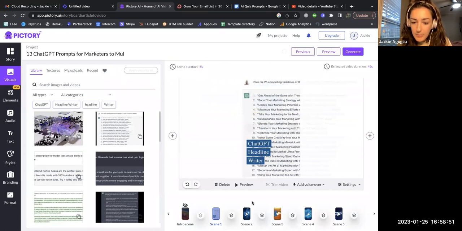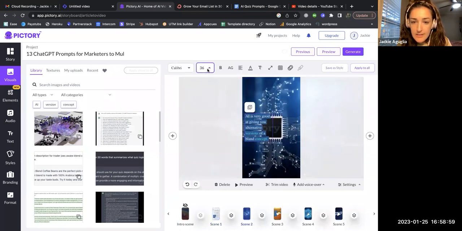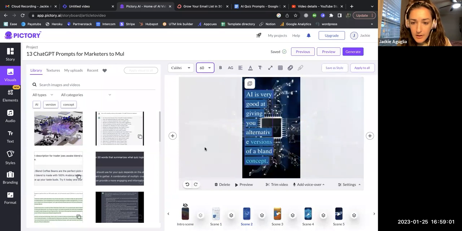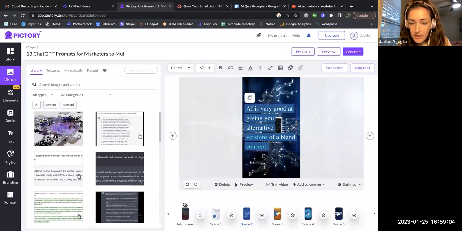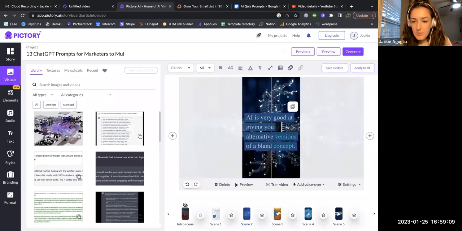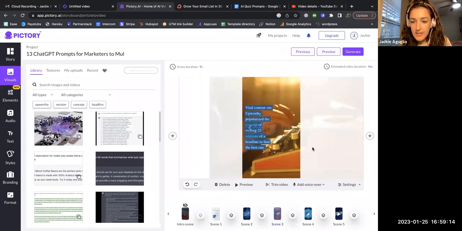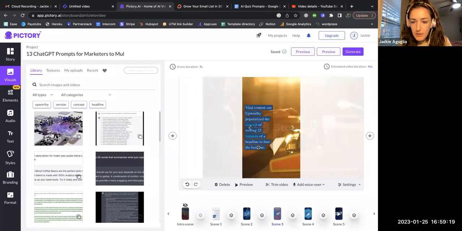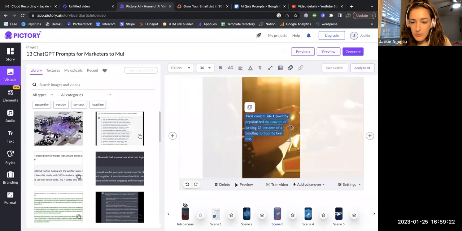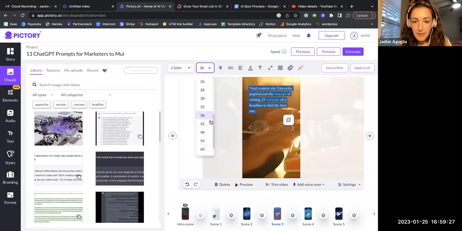I'll go back and update my brand colors here, but I'll just show you the next scene is scene number 2. I want to make this font bigger because everyone needs to be able to read everything. I like the background of this just because it looks very techy. So I'll leave that as is. Scene 3, I like this, and I just simply drag over the person typing. And so same thing, we'll do this, but put it up here maybe. And then I do want to make this a bit bigger.